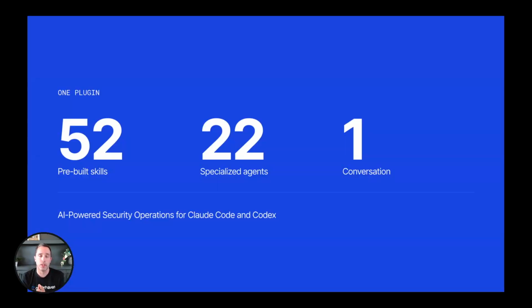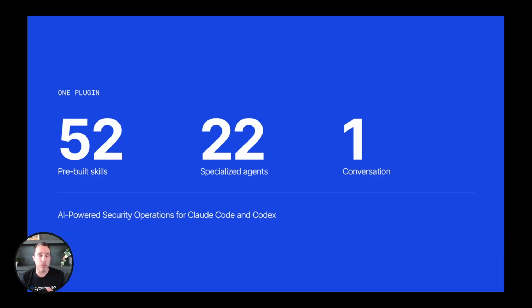And that just covers the triage use case, which is one of many the Cyberhaven Analyst plugin can do. The Cyberhaven Analyst plugin ships with over 50 pre-built skills and 20 specialized agents. Each skill is a curated workflow built by the people who know Cyberhaven inside and out that walks an AI agent like Claude Code or Codex through a common task in a reliable way each time. And each of these 20 sub-agents is an expert that knows how to work a specific problem end to end. Together, they give Claude Code or Codex grounding in how best to work with Cyberhaven data.